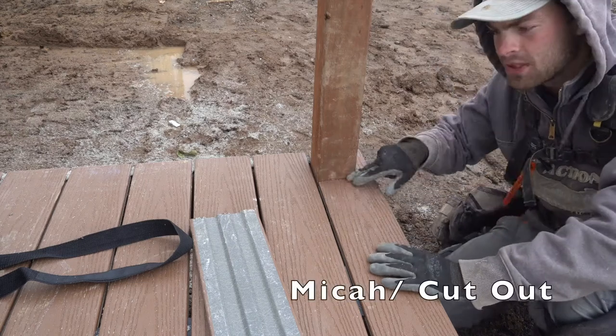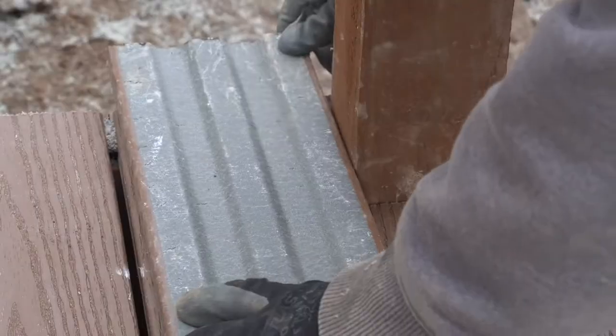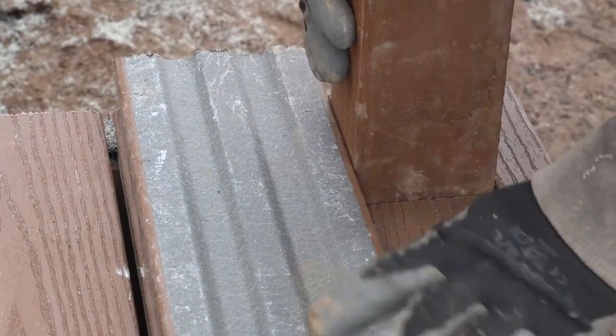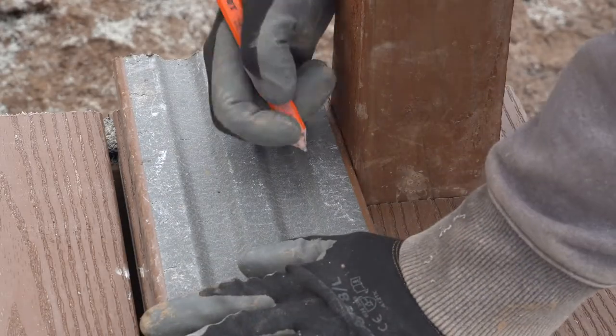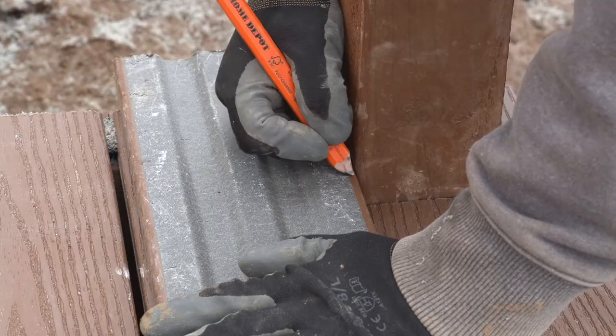Going to show you how I'm going to cut this piece here with an example piece. So, put the piece here, and I line it up on both sides, on this pole and the other pole. I take my pencil and I just mark right next to it, because you got to think about how it goes in.